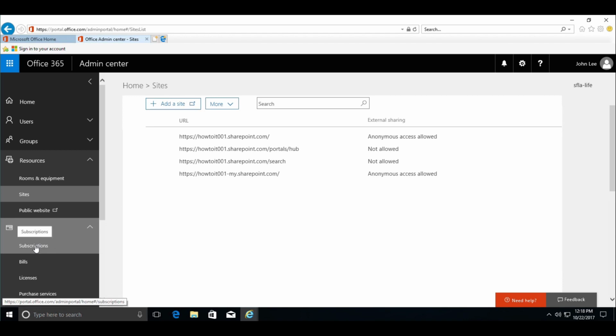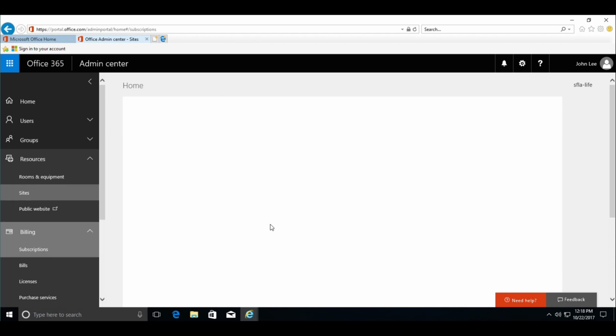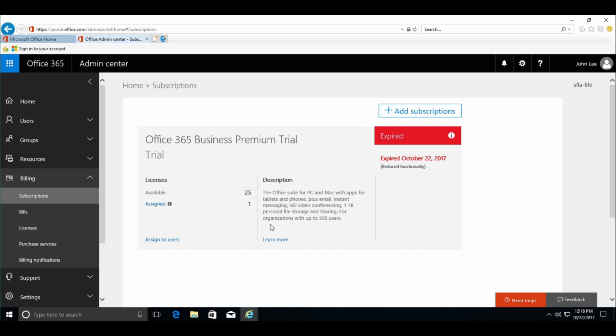Now, under here we have subscriptions. When we come into subscriptions, you'll see this one has expired. I'll show you in just a couple of moments what we can do at this point. But this means that I've exceeded my 30 days of my free trial, and so it's now expired, with reduced functionality. If this wasn't expired, you would see some additional things here.